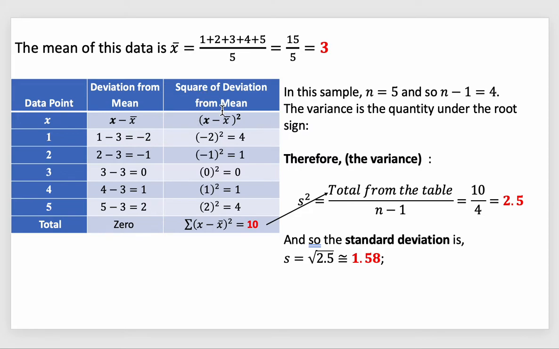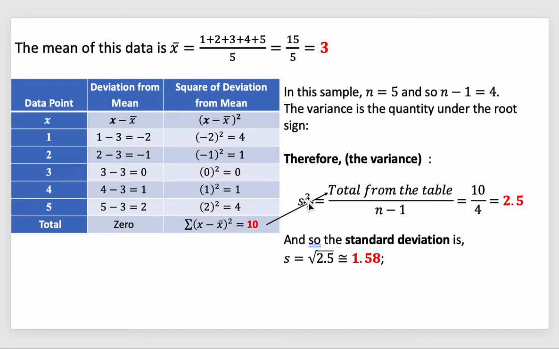And then we're going to go to the last step, which we did not cover yet, which is to add all these numbers and find the sum. That's all I want from this table. We'll come to the last step to find the variance. To find the variance, again, the variance has a symbol of S squared if it's coming from a sample, or sigma squared if it's coming from a population.